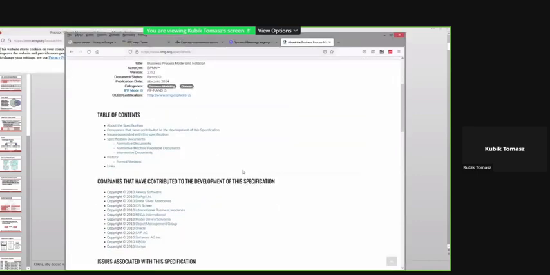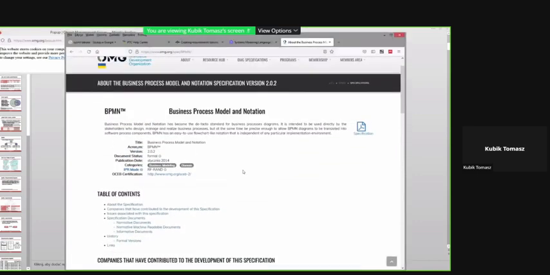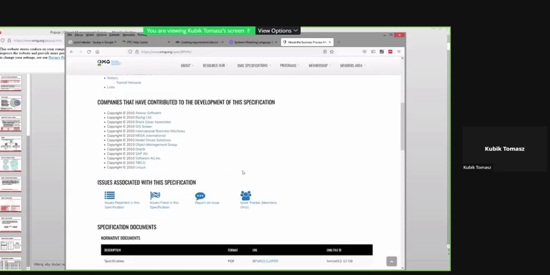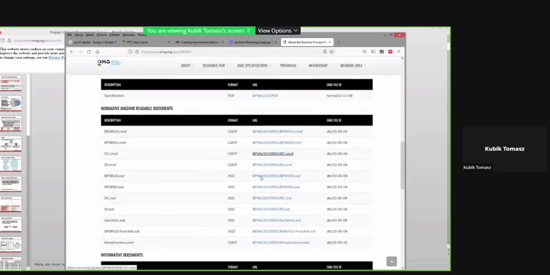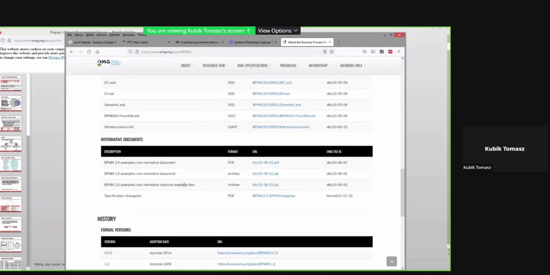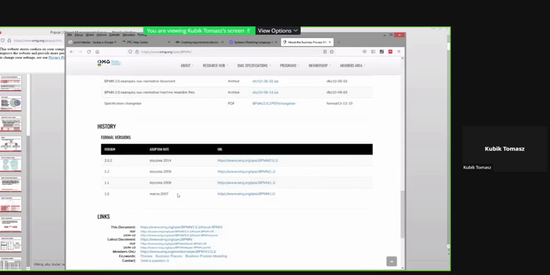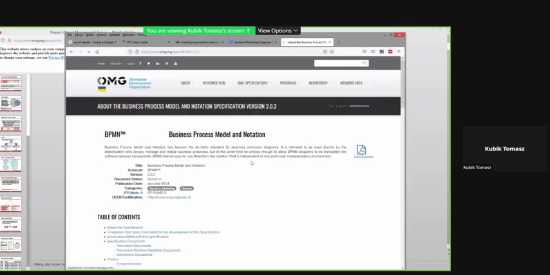Right. So let's go, for example, for BPMN, and here you should have a chance to go to the standardization, and I think that one is the current one.